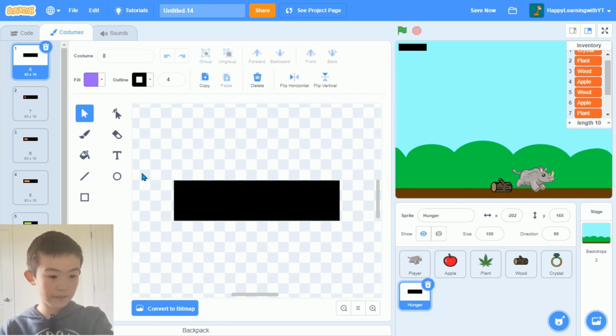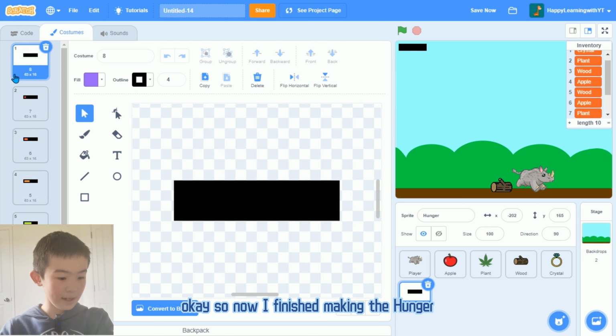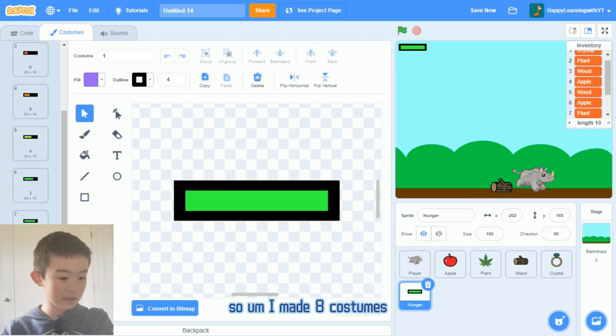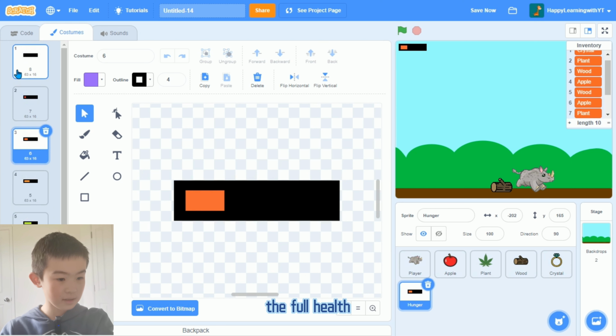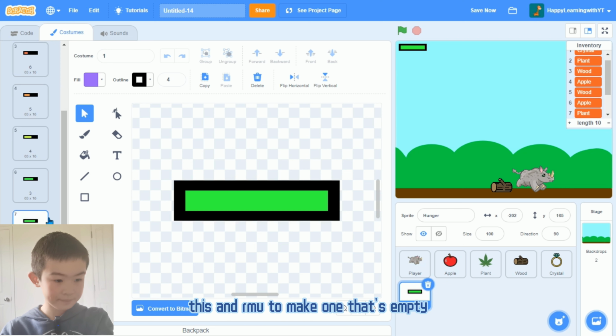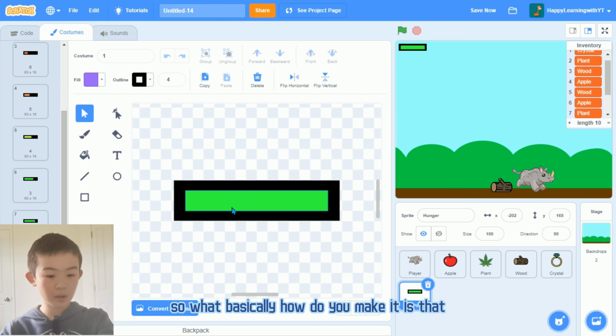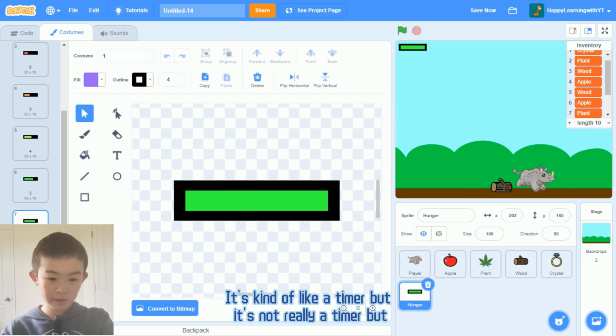Okay, so now I finished making the hunger. I made 8 costumes. The full health, this, and remember to make one that's empty. It's kind of like a timer, but it's not really a timer, but it tells you how hungry you are.